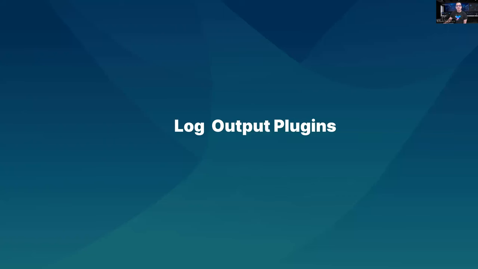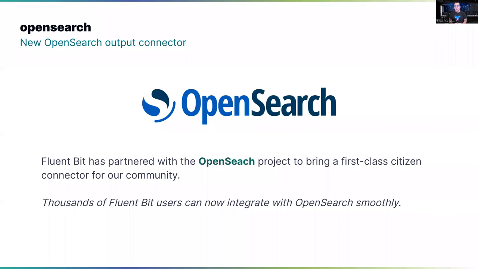On the output side for logging, the FluentBit project has partnered with the OpenSearch team. One of the missing pieces of OpenSearch, which is a fork from Elasticsearch, was the lack of an official agent for users. Also, some of our users were migrating to OpenSearch. Being a vendor-agnostic project, we want to make sure our users have the possibility to switch to a different backend with the right connector. FluentBit now has a new first-class OpenSearch connector based on the Elasticsearch connector. If you're using OpenSearch, please switch to this new connector.